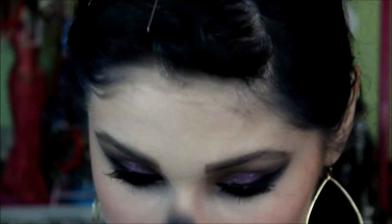Now I'm going to apply Elf's Natural Lashes, and I will be using Duo Eyelash Adhesive. Okay, so now the eyes are finished, so I'm just going to finish the whole look off with my Elf All Over Stick in Persimmon as highlight. And I will be applying this down the bridge of my nose, on my cupid's bow, and on my chin and cheekbones. Alright, so this is the finished look.